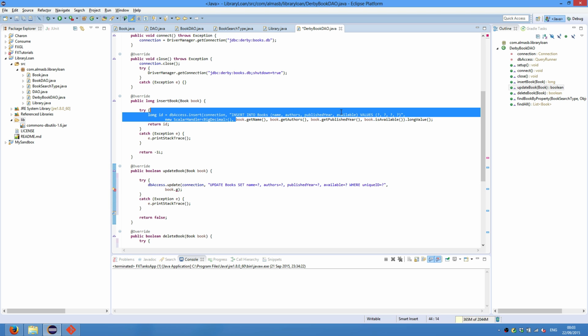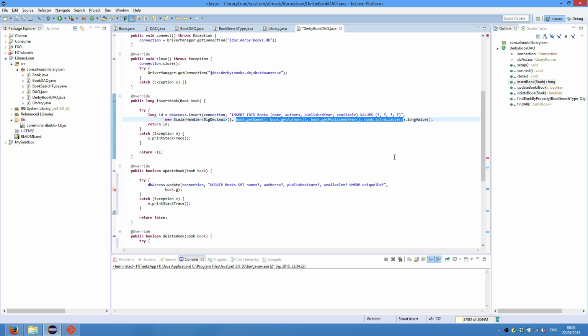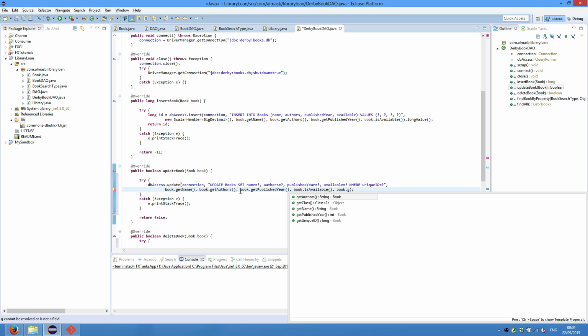So basically it's the same order. We also need to supply the unique ID.